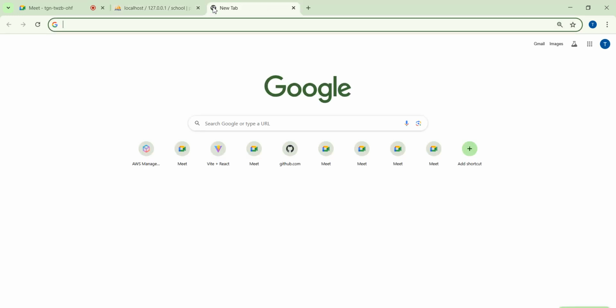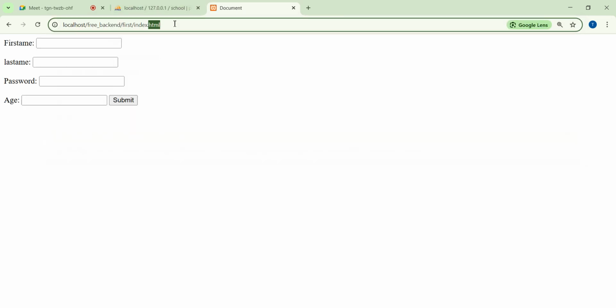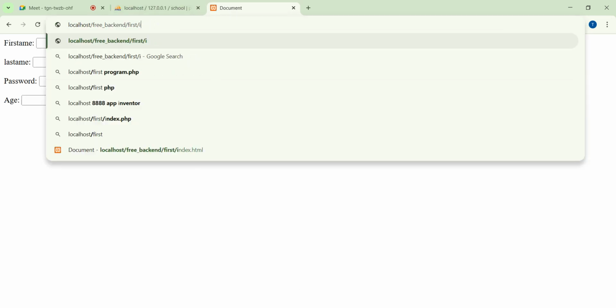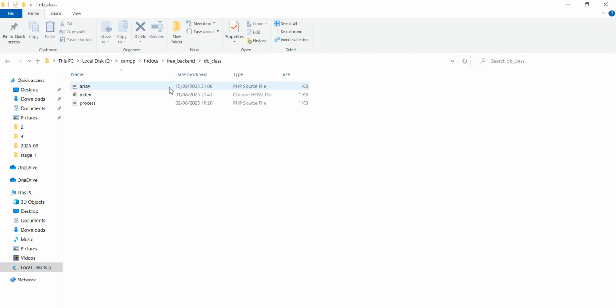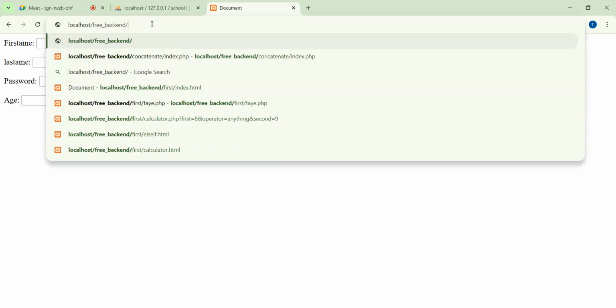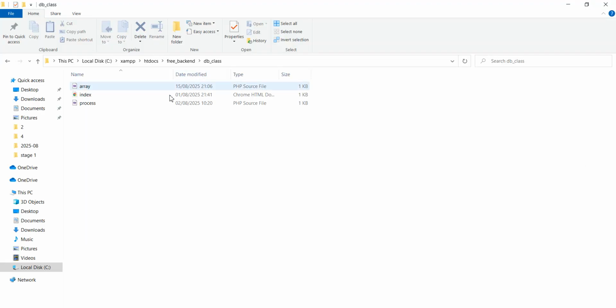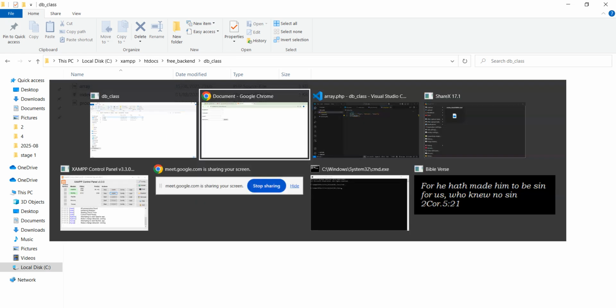You say localhost, then the DB class folder, then slash array.php.